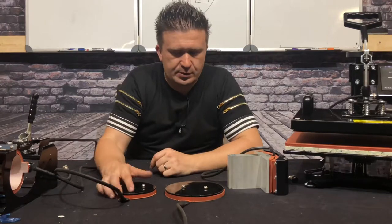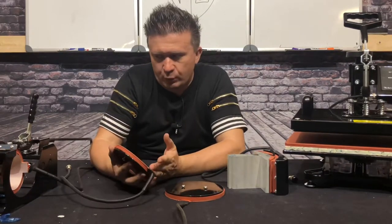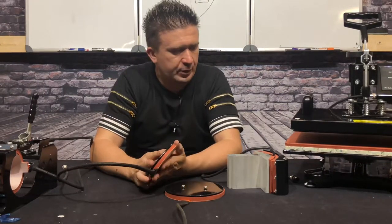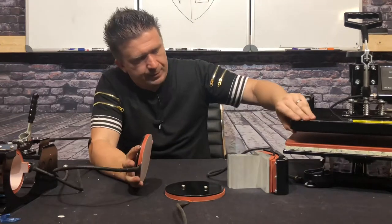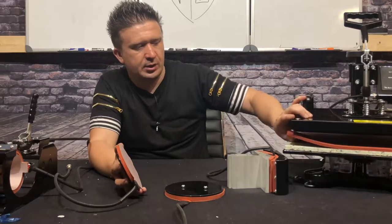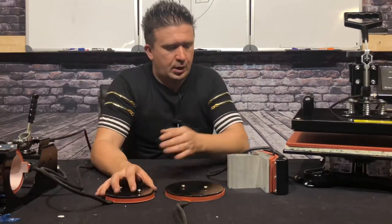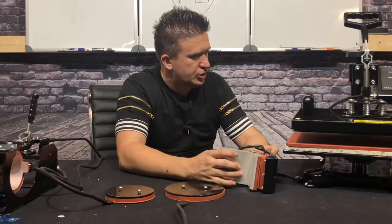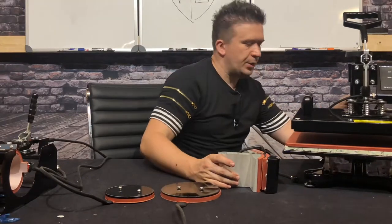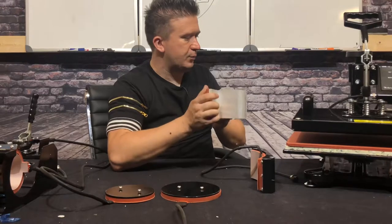Looks like it's just like this. So, I wonder how it works. Never done it before. I guess this kind of heats up. Well, in that case, it means this metal will transfer the heat through this orange thing and then transfer to the t-shirt. So that's kind of cool. I don't know if you attach this somewhere here on this machine. I have no clue. But I'm thinking at least this will have to be attached somewhere.